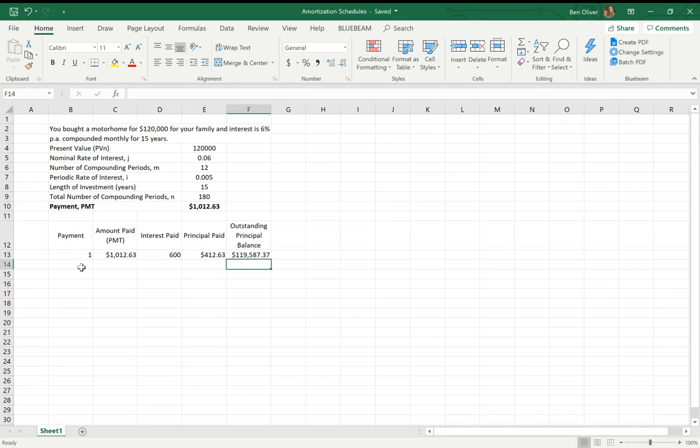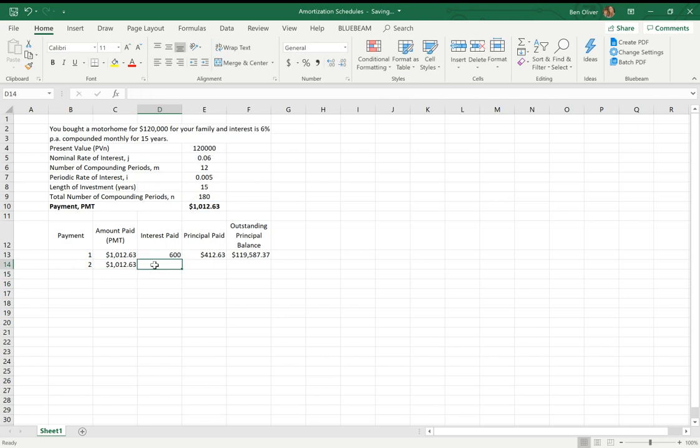All right, so what I'm going to do is the second set of payments, which will set up the remainder of my cells. And then I will show you how you can drag and drop that down in this case, because we're doing it for 180 payments. Okay. So one trick for doing consecutive numbers like this is you can type in equals and select the cell above it plus 1. Okay. So that means 1 plus 1 gave us 2 for this payment. Again, our amount we paid, I'm going to use the same cell. So equals this cell. And again, I'm going to lock it. And you'll see why when I do a drag and drop.